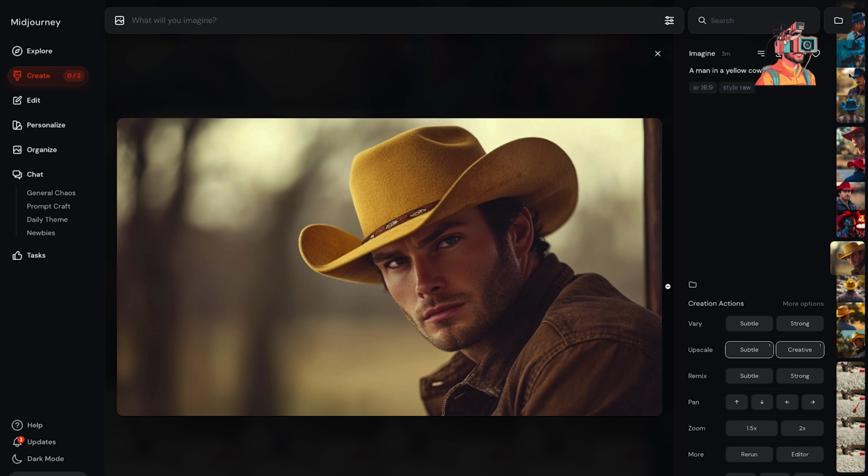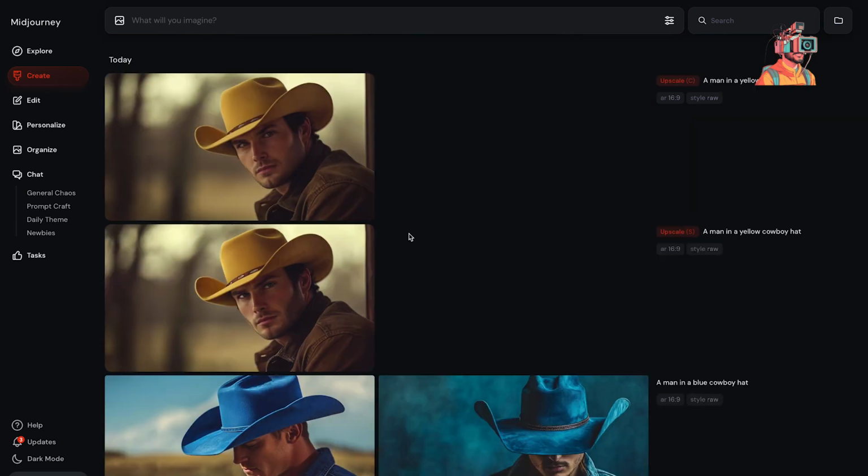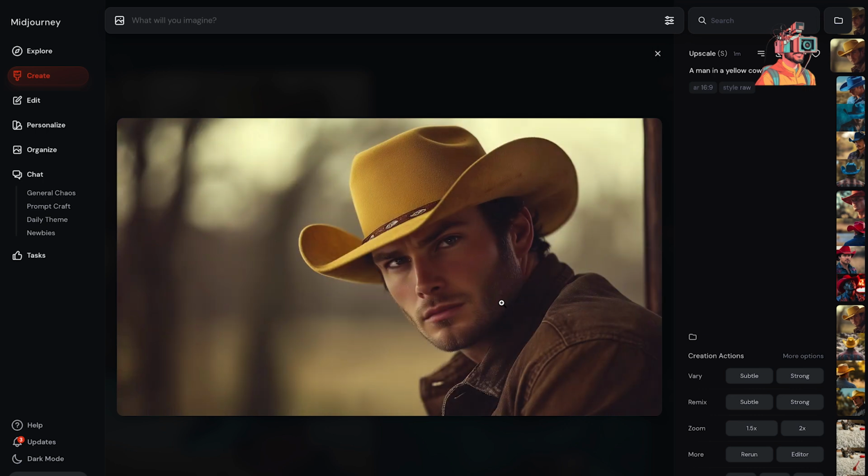What it also does is, if you're taking an image and just going to put it into a video for YouTube, you would have to scale the image up. Whereas if you use an upscaled image, you would have to scale the image down, which means higher resolution. Let's check out what a subtle upscale is doing. This one is the subtle upscale. And let's look at the creative upscale.